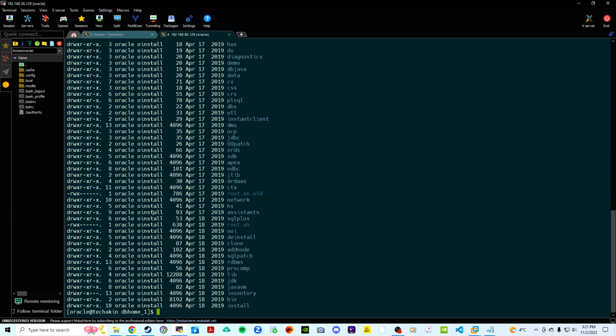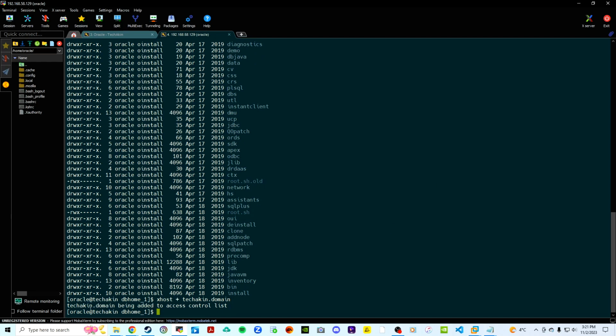Now for the GUI installation, or in order to grant display access, we have to ensure that we initiate an access control list. And to do that, we just need to run a simple command called, I'm not sure if I can do it, let's try, xhost, the plus sign, and then our domain name, TechAkin.domain.